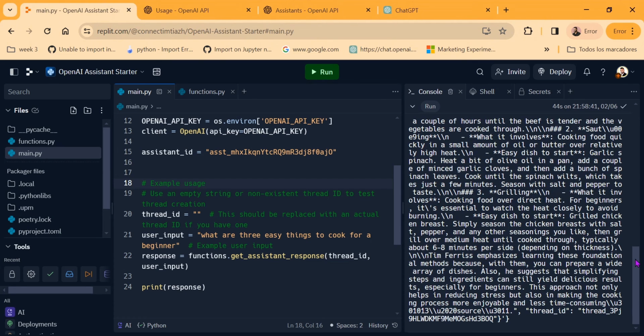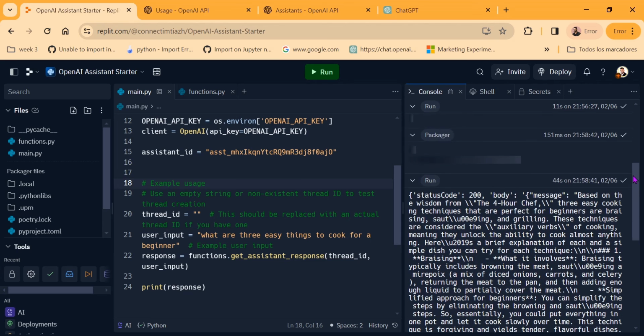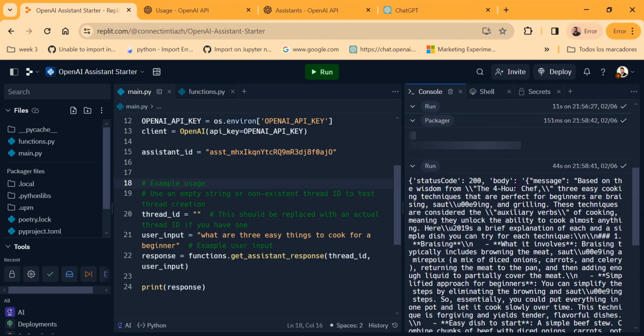It looks like a recipe from the book. 3 ways to cook, 3 techniques are considered, and what it involves, braising, typically includes browning. Okay, so this is great. It gave me 3 easy things to cook for a beginner.